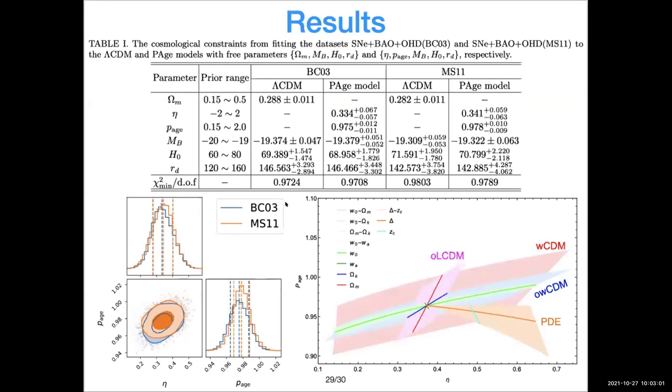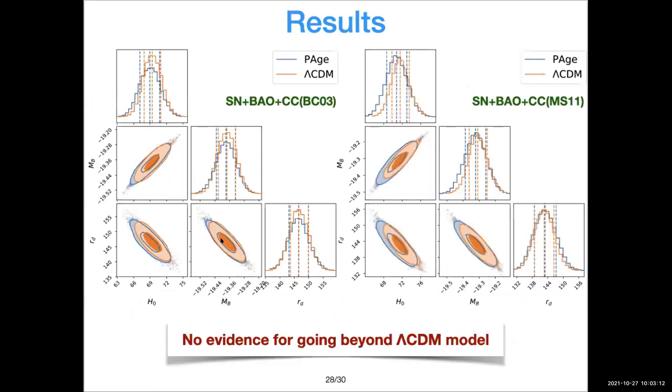What Omega m then do you get? Do you get an Omega m estimate slightly less than canonical Lambda CDM? Yeah, this depends on the CC data we use. For example, in here, you get Omega m consistent with the CMB constraint, and this is more likely the local value we use. But the point is that no matter which data set we use, the difference between the Padé model and the Lambda CDM model is negligible. Okay, thanks for your talk.